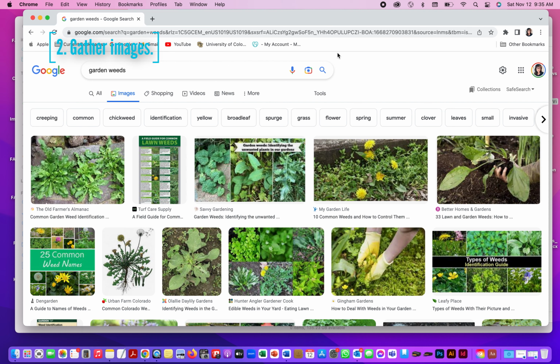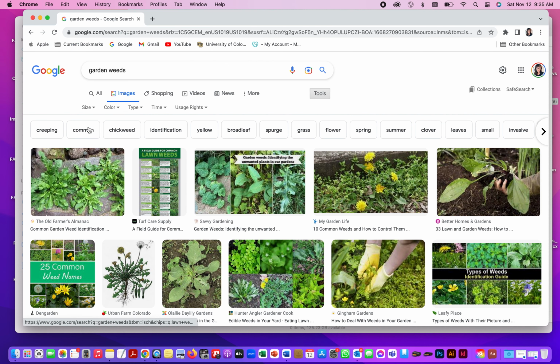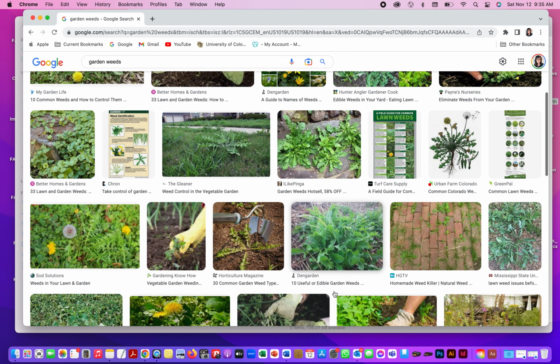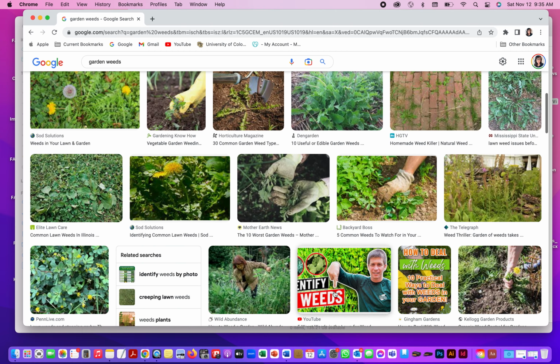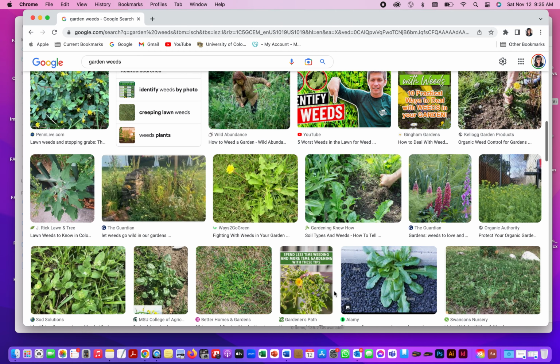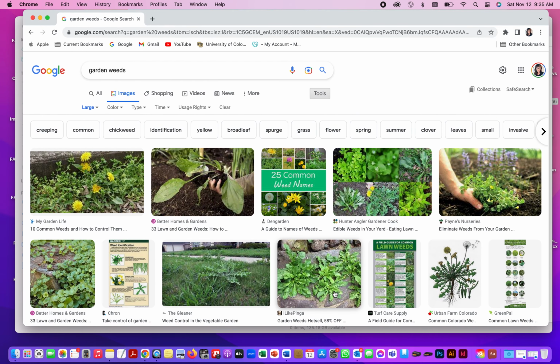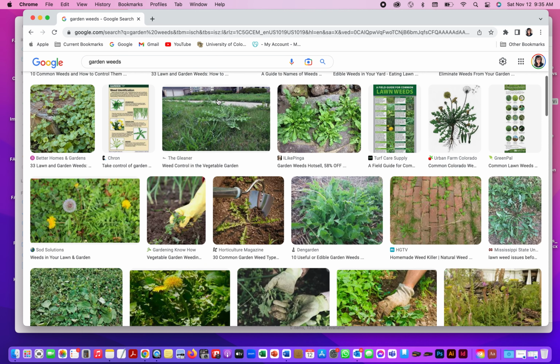So in Google, you want to do a Google search. Ideally, you'd want to take your own photos. You can even take images from anywhere, but there's a good way to do a Google image search. You can choose to do a search, go to your images, and under Tools you see that I selected Large. It's important that you get a quality image as large as you can, scroll through, and find ones that are interesting and that also support the ideas that you researched. So what I'm doing here is looking through and seeing what I can find, trying to find the highest quality image that I can.